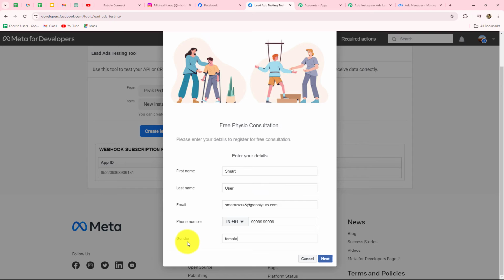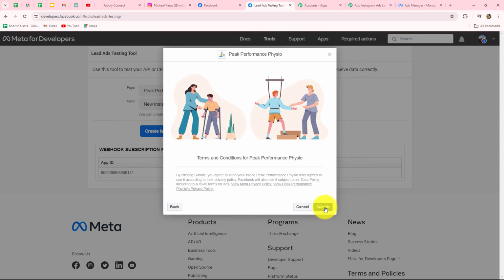So basically I'm a fitness coach, and in order to generate leads for my fitness classes, I'm running this ad campaign, and I have created the form. In order to get the details of the lead specifically, I have used these fields such as first name, last name, email, phone number. These are all the basic details. But I have also added one custom field over here, that is gender. Now I want to generate the leads based on these fields, and I want to add these leads in GoHighLevel CRM with the custom field gender. Okay, so now I'm going to click on next, and we will submit the form.